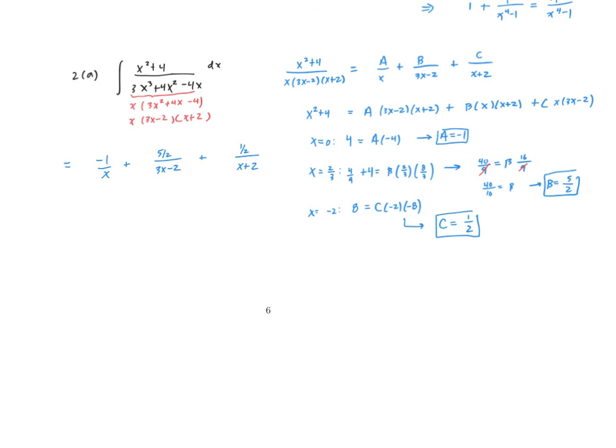And if we would like to integrate this, we could really just break it up into 3 separate integrals and integrate each term individually. So I will leave the finer details to you, but this is minus the natural log absolute value of x. In the middle term, 5/2 pulls out front. Because of the 3 with that x minus 2 in the bottom, we would have 1/3 natural log absolute value 3x minus 2. And then for the final piece, 1/2 natural log absolute value x plus 2.